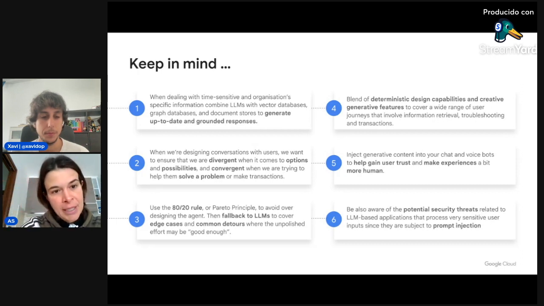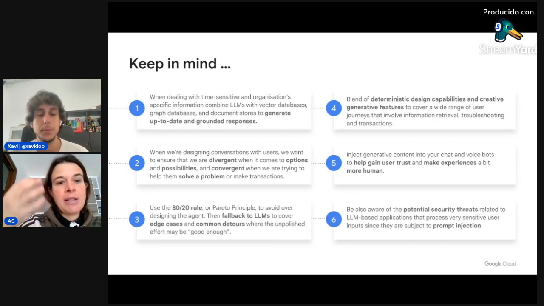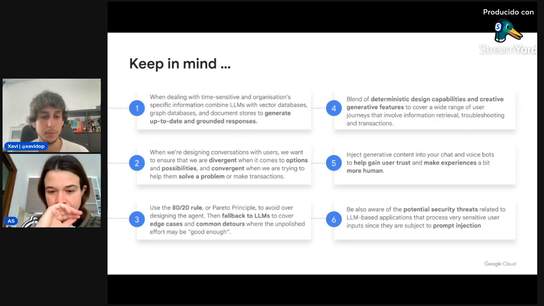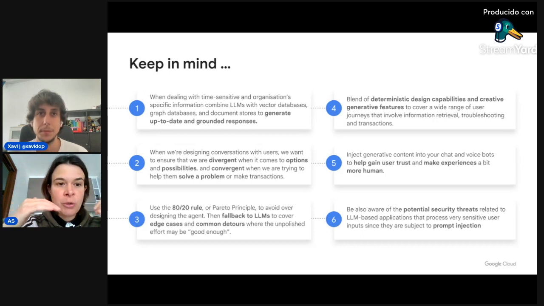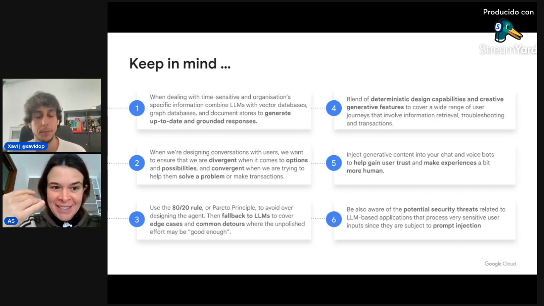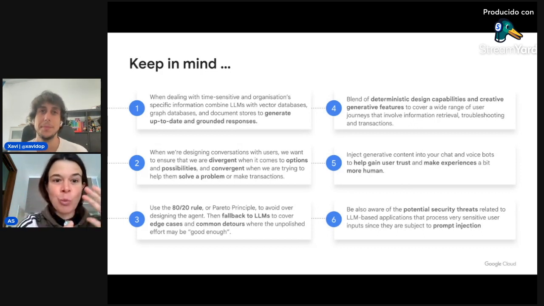And that's when LLMs need a knowledge base. So that's when retrieval augmented generation comes in, which is the ability to tap into additional data resources on top of LLMs, and that's exactly what Data Store Agent does. As Xavi mentioned before, always remember that LLMs tend to diverge by nature. But when it's time to help the user solve a problem, we want to be convergent, and rather than talking about options and possibilities and raising the user's frustrations, we want to help the user really solve a problem. So design your agent to first help the user solve the problem.